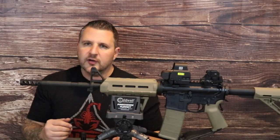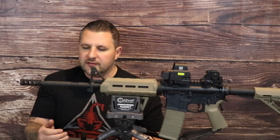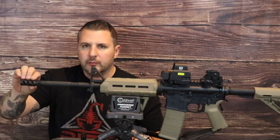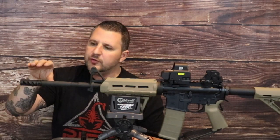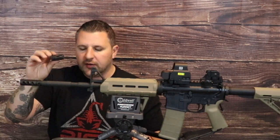What I'm going to be measuring is off of the front leg where it touches the table. I'll put a piece of tape there and put hash marks after every shot that I take to see how far the rifle and the rest move back after every shot. That's going to give us an indication of if the Rise Armament brake is reducing the recoil or not. And then I'm going to see if I can get a GoPro set up to look at it from a side angle to see what the muzzle rise is between the Rise Armament brake and the standard birdcage.